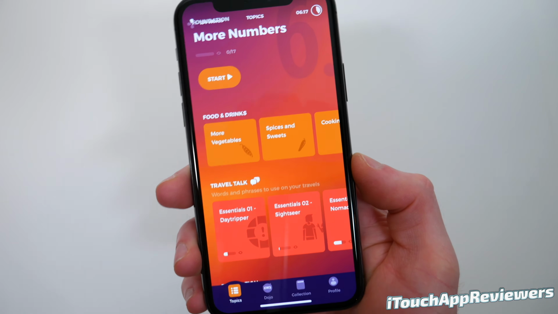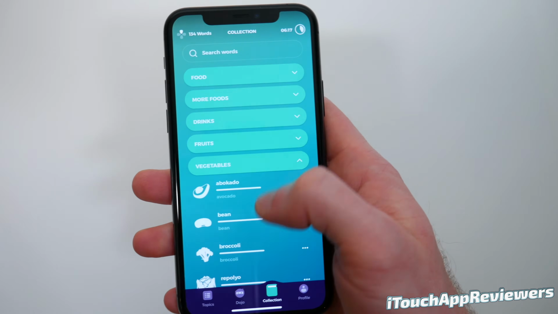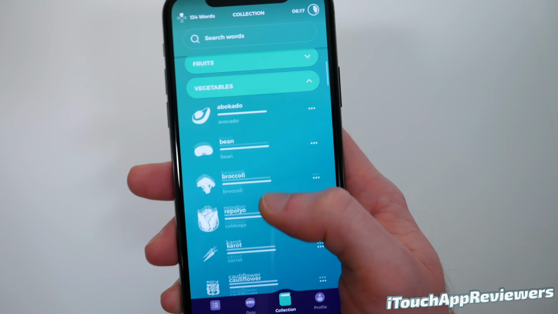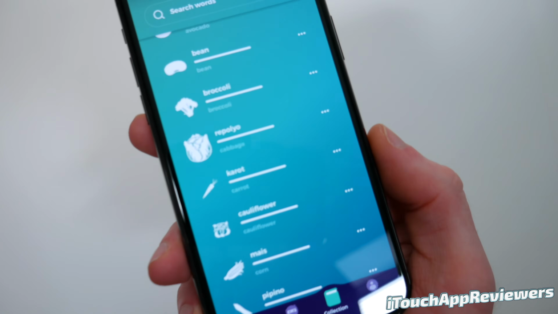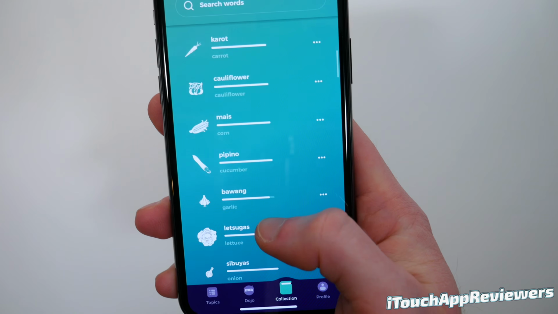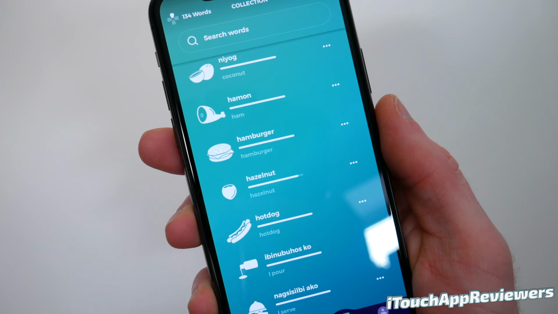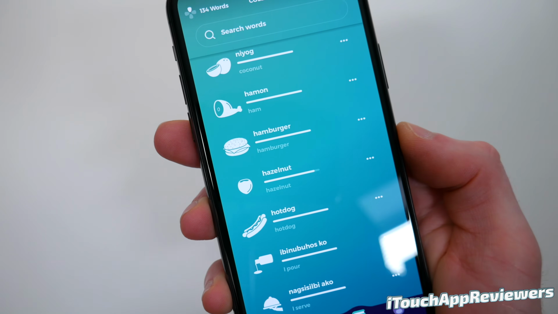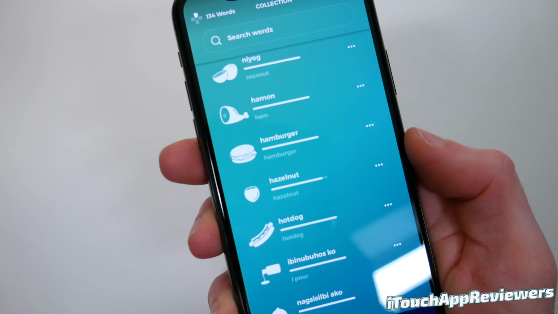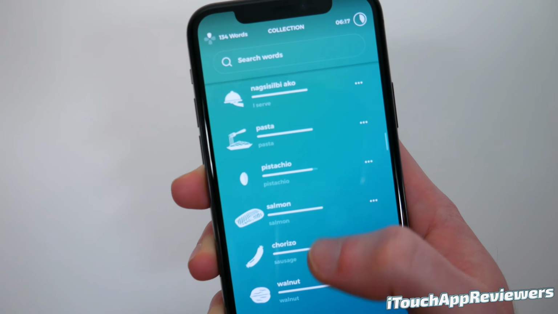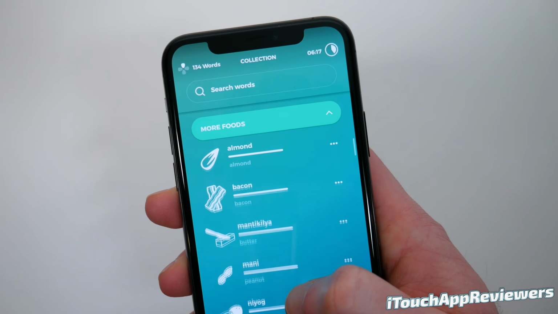That's what I use. Now, let me mention some of the criticisms of this application, and that is the images. So they all look really good, except for the fact that some of them look kind of similar. And that's the reason I missed hazelnut, for example. So obviously I'm not going to miss hazelnut because in English and Tagalog, it's the exact same. Obviously I know that, but the image is just a little bit vague, I guess. And I probably mixed it up with like walnut or something, just because some of these look so similar.